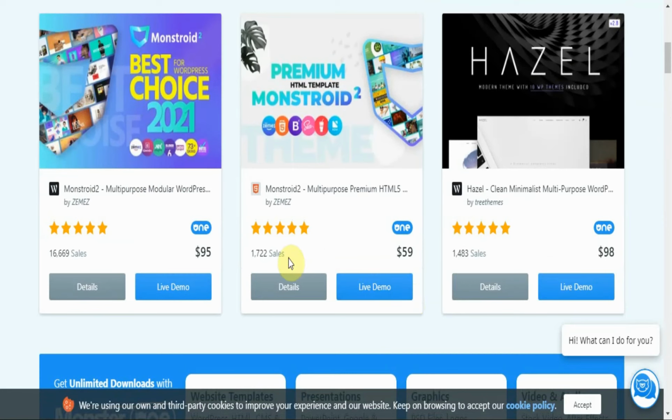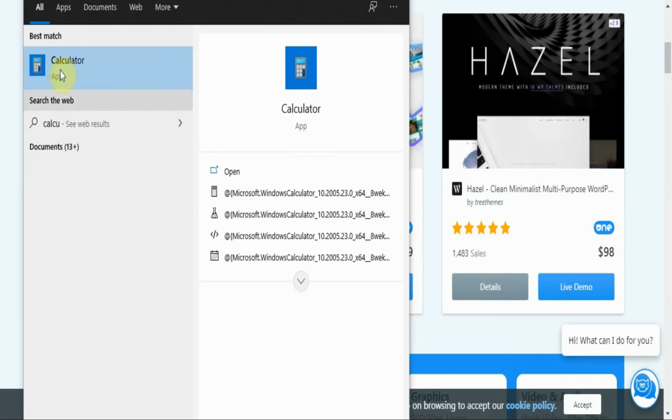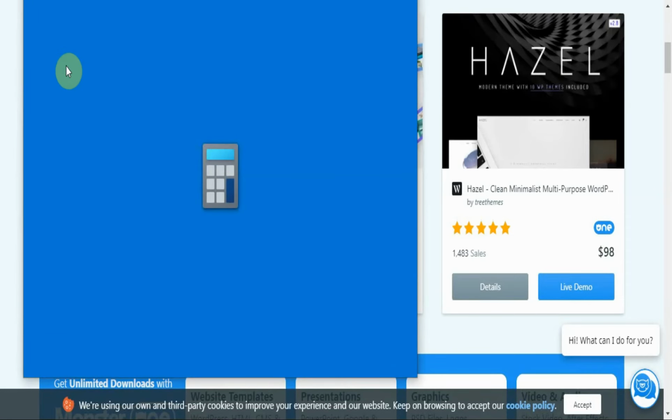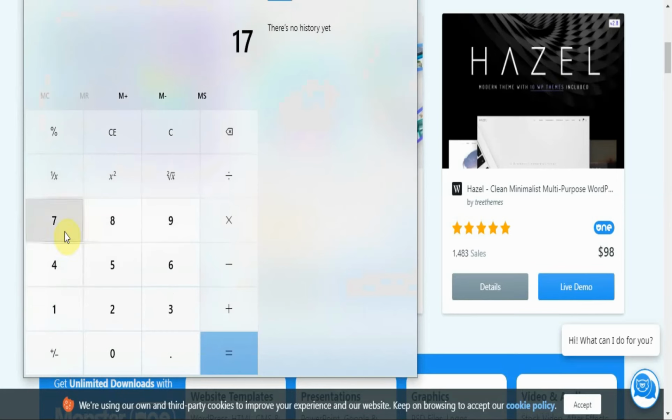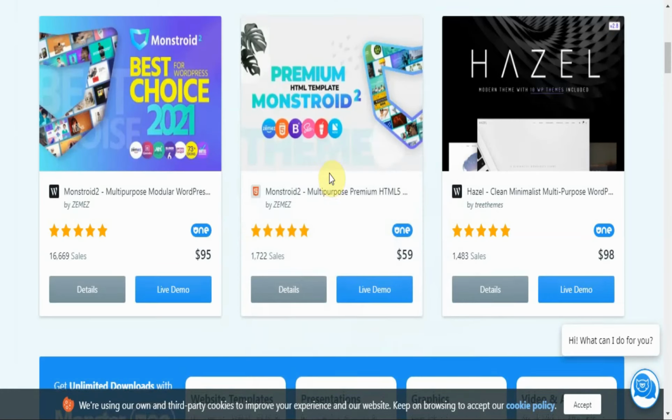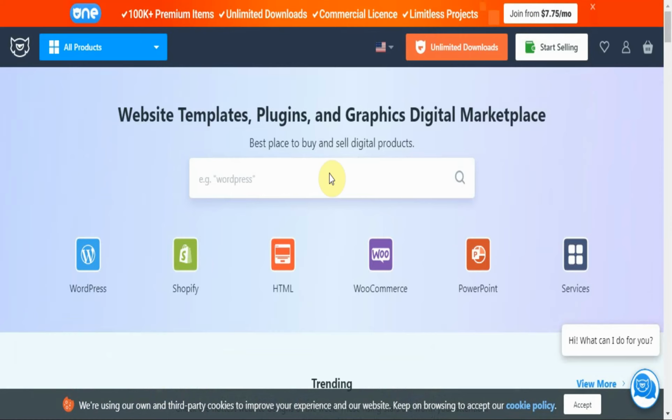Okay, this person has had 1,722 sales at $59 each. If you were to do some really quick math, you're looking at roughly $10,000. Roughly $10,000. Let me see. Just to appease ourselves, 1,722 times $59. Wow, past over 100,000. That's impressive, right? So how is this person making so much money? Well, let's look into it.